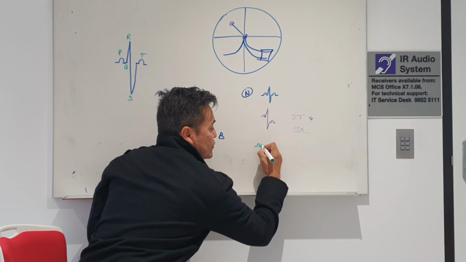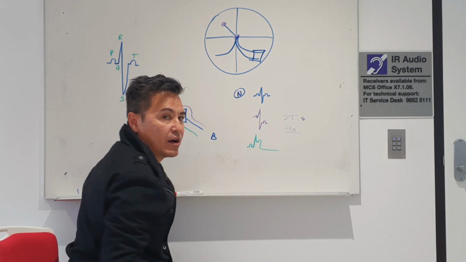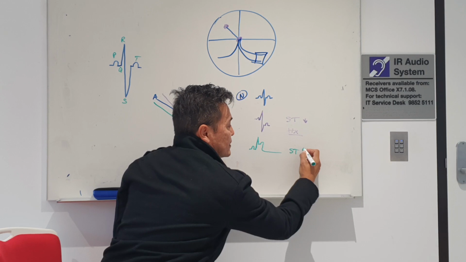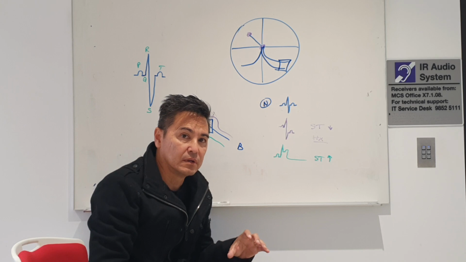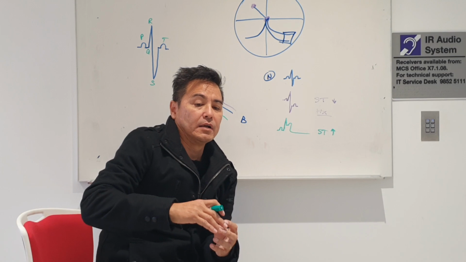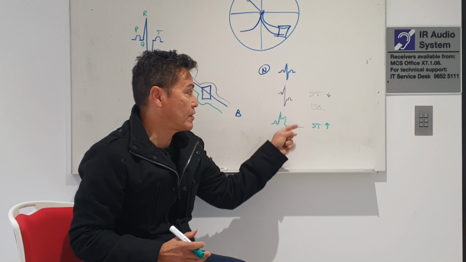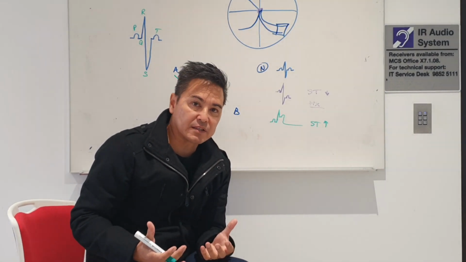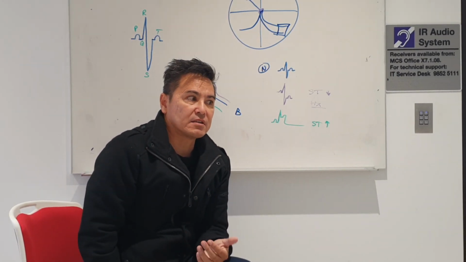So that's your P wave, QRS. Can you see how your T wave is higher? Okay, we call that ST elevation. And ST elevation means that they're having a heart attack now. And we have to recruit that cardiac muscle to have more oxygen running to it. Otherwise it will die. It will go from this to this. And we don't want heart muscle to die, okay? Because it can't regenerate itself like other muscles can. Okay, we want to preserve it. So that's why they say things like time is muscle.